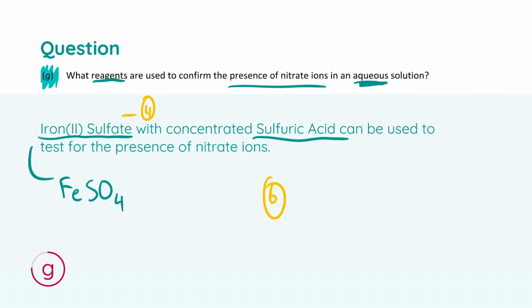So in all of those, regardless of whether you went down the iron 2 sulfate route or otherwise, you always needed to mention one reagent at the start and then a second reagent used as well. So whenever you get the first one right, that's worth 4 marks, and you get 2 marks for getting the second one correct. So in this case, the sulfuric acid, making sure to say it's concentrated as well. And in this instance, that's how you get your 6 marks.